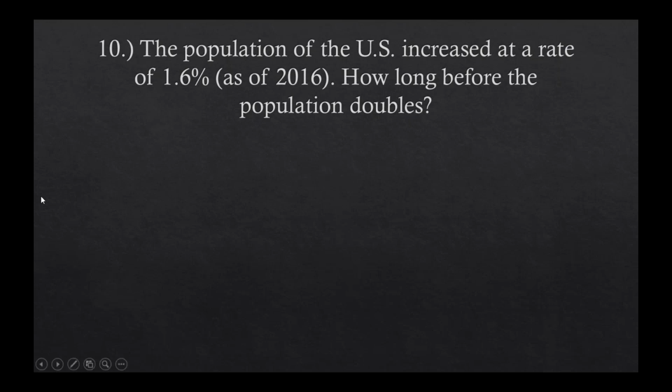44 is correct. Remember, you are leaving the percent as is. So we just take 70 divided by 1.6. Calculator comes out to be 43.75, which rounds to approximately 44 years. Think about that. I think most of you are pretty young. You're probably going to be around for another 44 years.